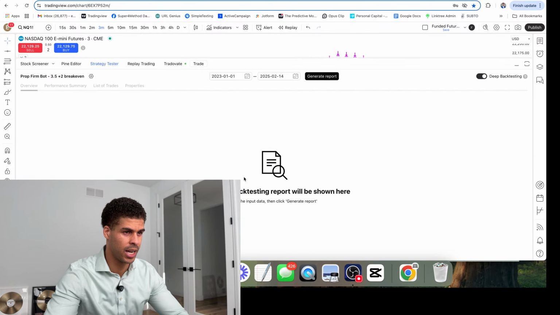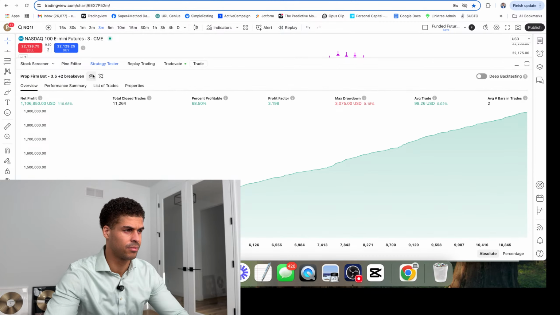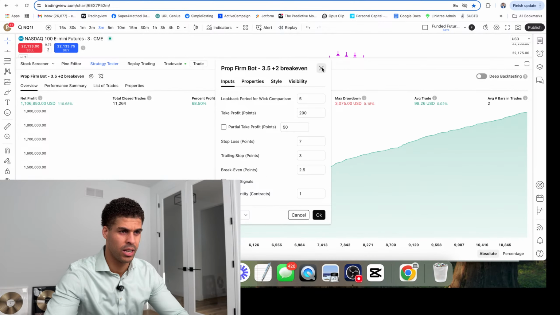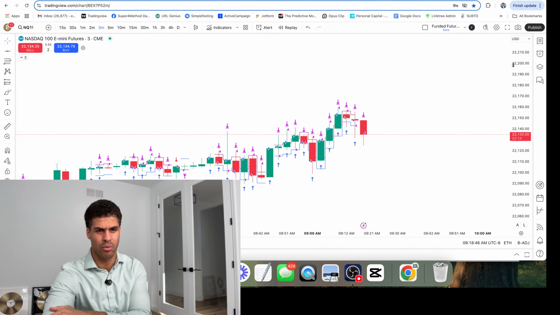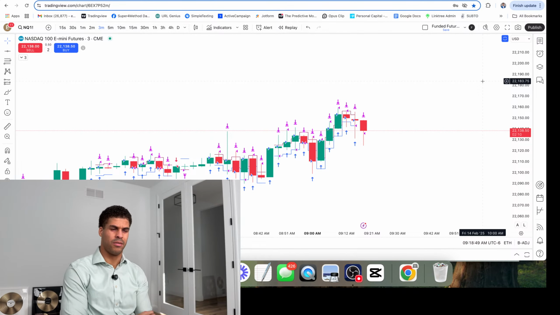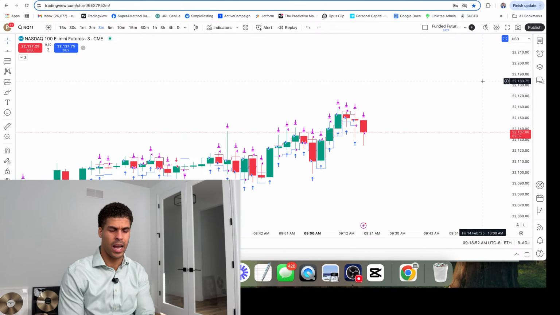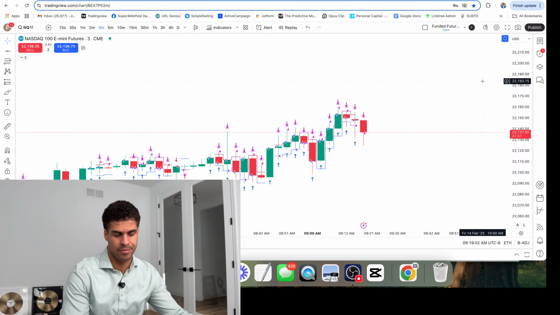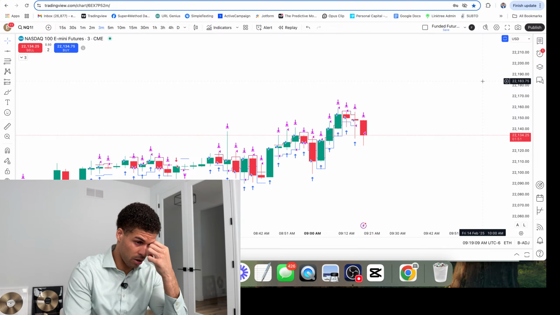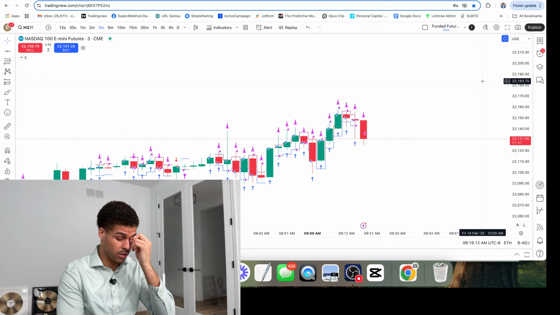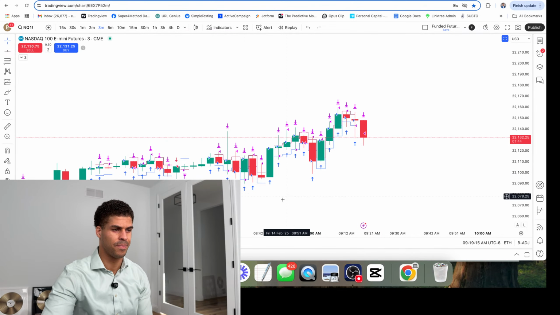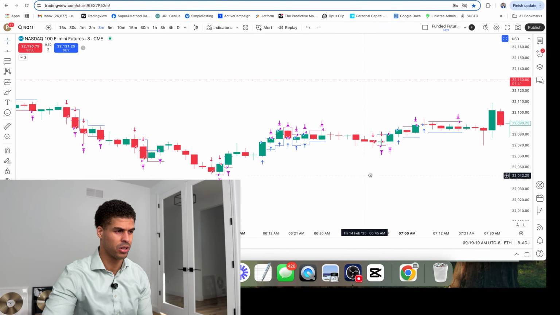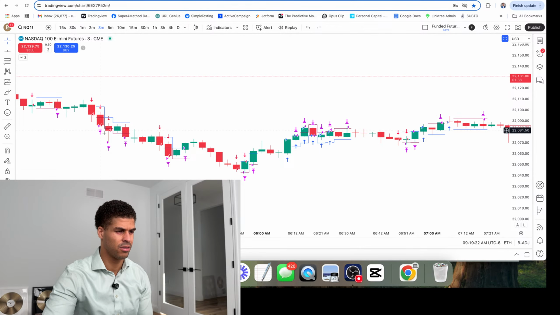But what I did for today is I adjusted our break even to 2.5 points. And so essentially, when a trade moves 2.5 points in profit for us, we, in theory, with TradingView, it feels like it's impossible right now. But in theory, we should have a ton of break evens, right? Where trades get stopped out at 2.5 points, and what that allows us to do is have a winning trade by at least, well, on paper it should be 2.5 points, but at least a point and a half of profit. And what that will do is keep ourselves very profitable. And then when we have losing trades, that's fine. When we have winning trades, we're going to take advantage of some of these moves here. Let's see. I don't know if I see any that are big right now, but I'm sure we'll find some. Here are a couple over here. They're solid. This is the morning.